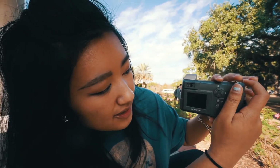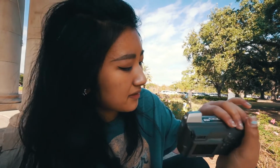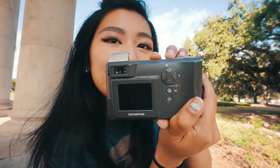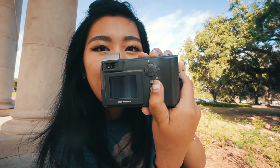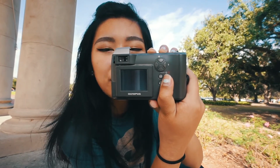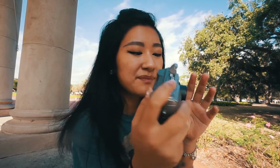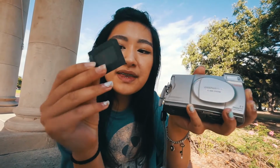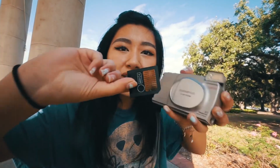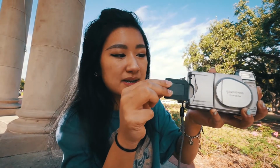And then the thing with the display though is that there is none. Yeah, it's kind of broken. It flickers, so I don't know. We won't be able to see what we're taking pictures of, but when we put it on the screen, hopefully the picture's still there. The SD card, I don't even think they make ports for these anymore. But this is what the SD cards used to be like. They're this big. And so we're gonna have to find a way to get these on my laptop, but that's a different story.